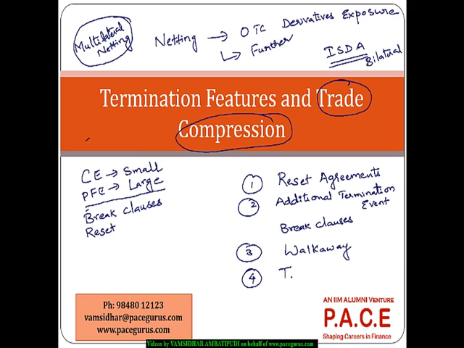And towards the end, I will also spend some time in terms of talking about the trade compression, where we are majorly targeting a multilateral netting. So what is it all about? How do we do it? What is the significant advantage that comes with it? That is what we are going to deal with in this particular session. Okay, let's get started.